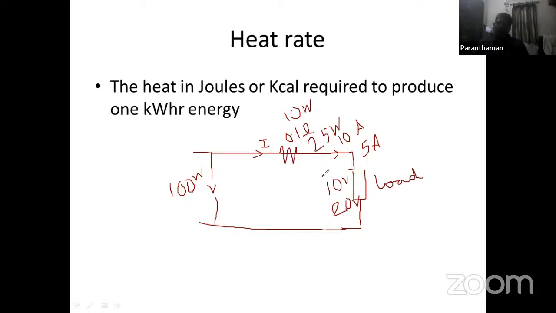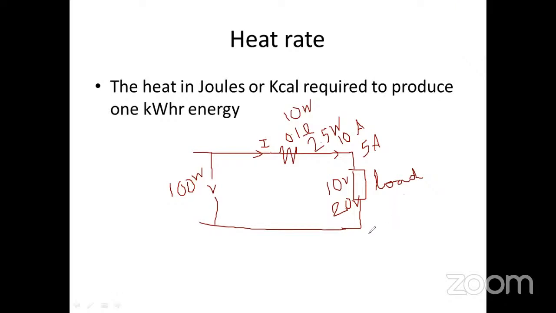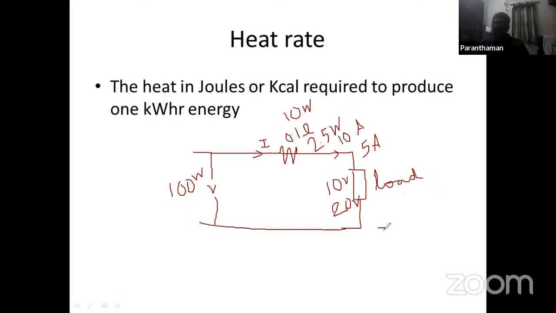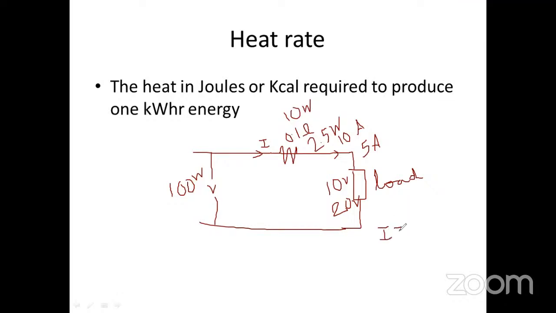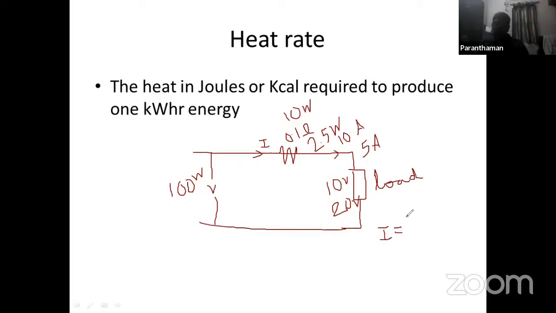So our understanding is clear up to this. That means if you are raising the system voltage, we will transmit the power with minimum loss. This is what we are being told, and this is correct also. Only thing, I gave a little confusion, right, sir? This I is equal to what? E by R. V by R.